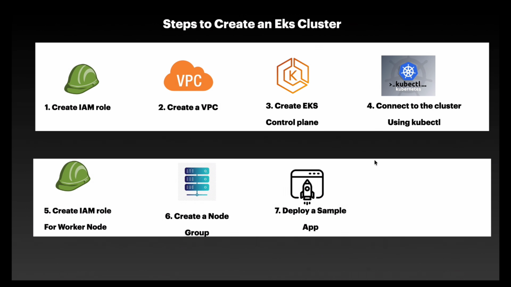Then after that, we're going to create a sample application and test our setup to see if everything is working. And lastly, we can expose our application to users by using the AWS load balancer controller as an ingress so that external users can access our application. These are the steps that we need to take in order to get this setup up and running.